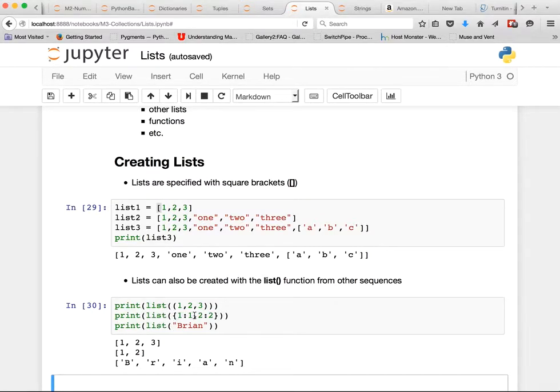Whereas I pass it the dictionary, which details will come later, dictionaries consist of a key and a value. We ended up with just the key or the value, so let's see what it ended up with by changing that. And see, what we're ending up with are the keys from the dictionary. And here I pass it the string Brian, and you see when I made the list of it, it broke that string up into the individual characters to make a list of the individual letters.